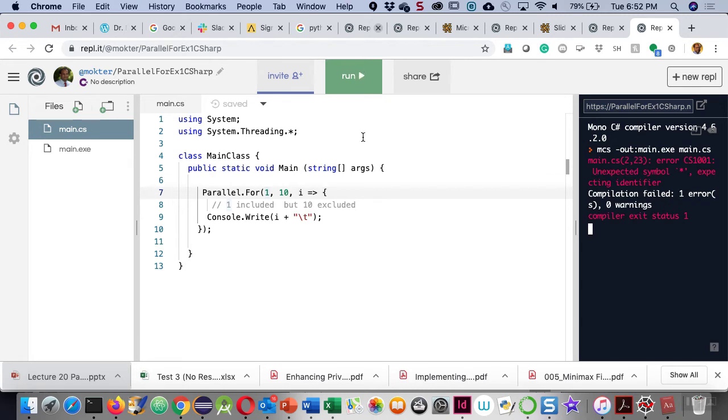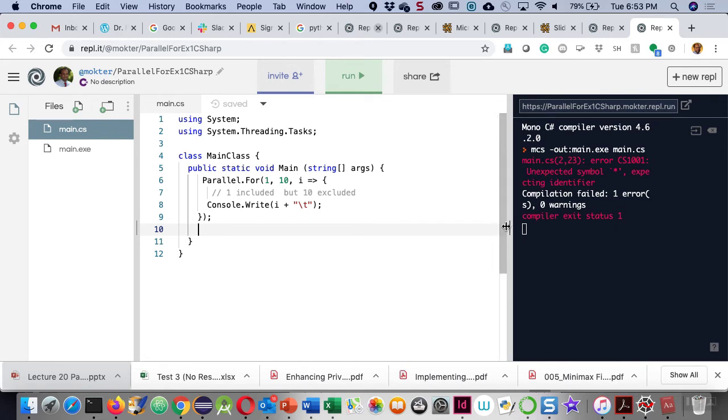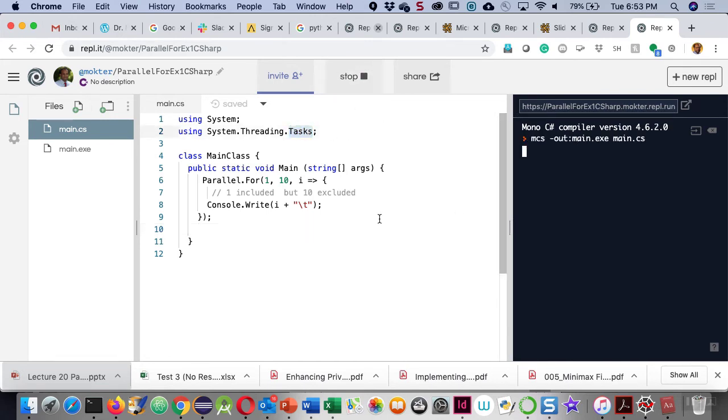I'm sorry, it needs this task. It's not working with task. Sometimes C++ works with this task, with star. Okay, so if you see this program, 1, 2, 3, 4, 5, 6, 7, 8, 9.